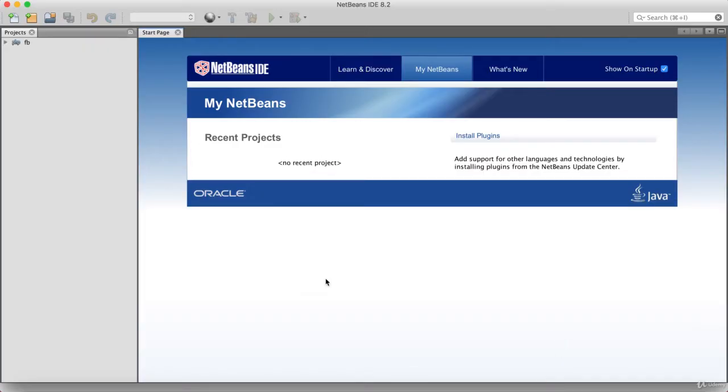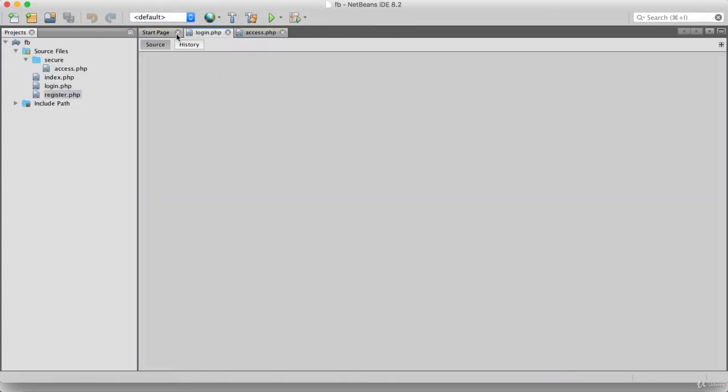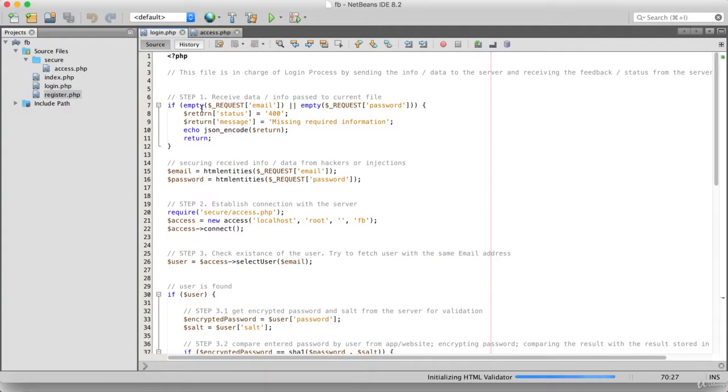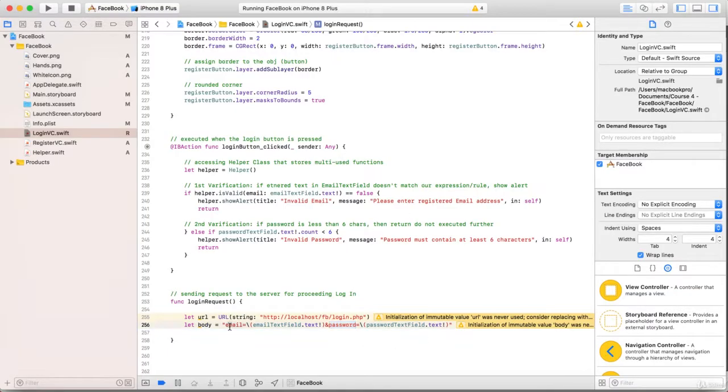I will just now show you how this works. So I'll go to login.php. Here we are catching as email and password the values thrown under the keys email and password. So we send from Swift the email under the key email, the value which is typed in the email text field.